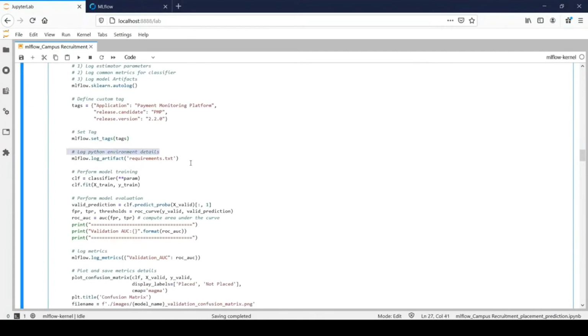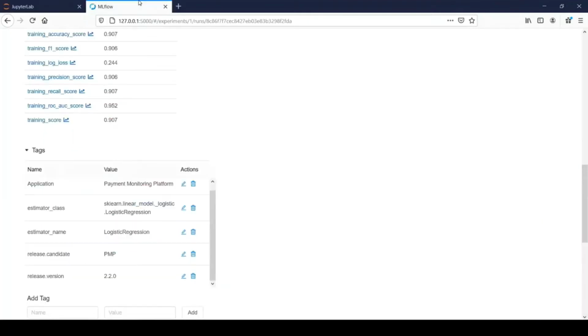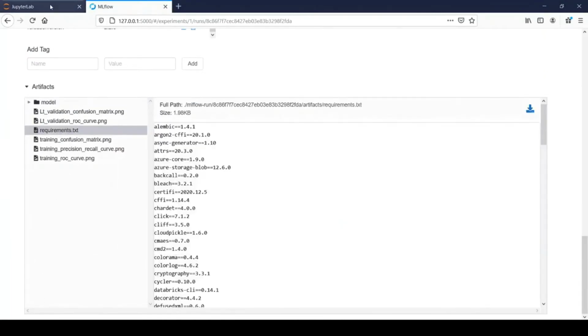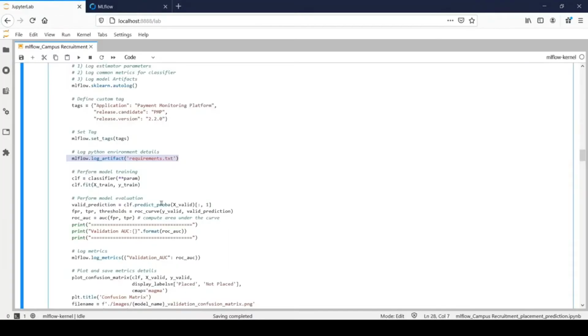Next, we will be logging the model Python version environment with the help of log artifact, right? So I will be taking requirements.txt from a local environment, and we'll be simply adding it within my model artifact, and that's what you can see here, requirements.txt. Once you perform this statement, it will log it like this. Okay. And then we are performing simple training. We'll initialize your classifier, and then it will be performing training operation against your training data set.